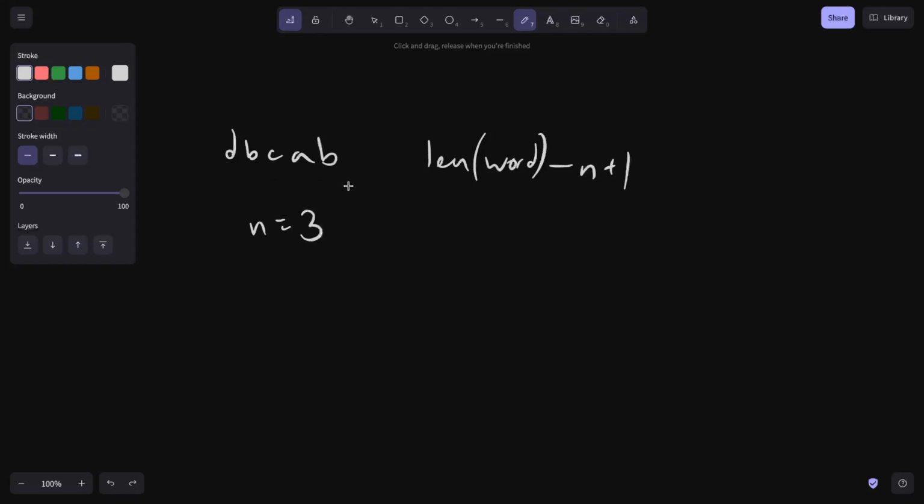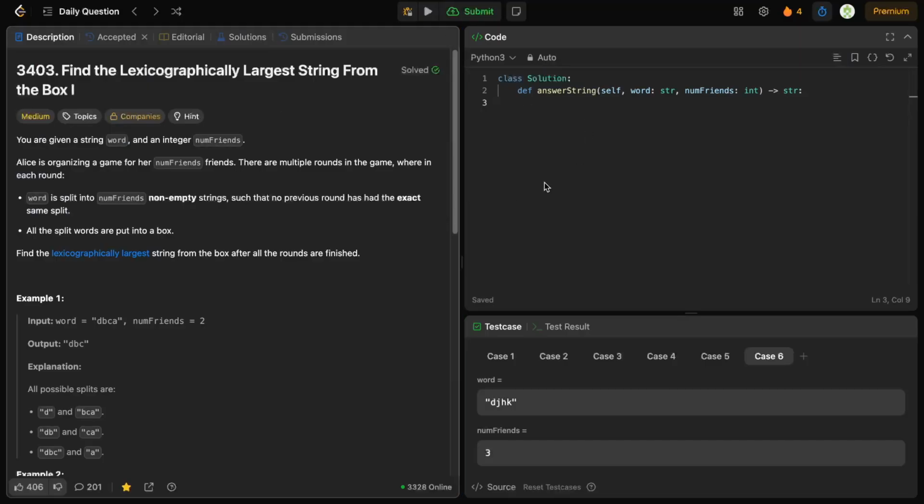The only nuance is that you would first check this, then this, then this. And then when you want to check the next one, you have to handle the case where your window is outside the length of the string. So you just fix your right pointer at the end. You would check AB, then you would check B, and then you'd be done. And you'd keep a result variable tracking the largest string you've seen so far. So let's implement that now.